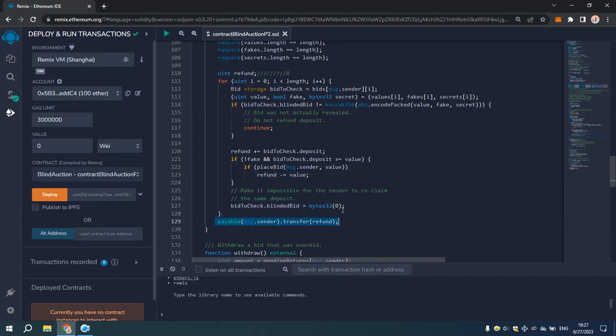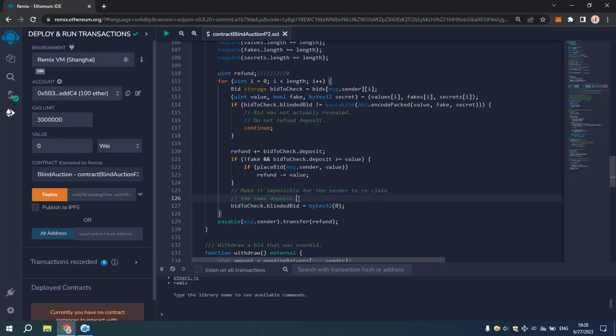And when you do each reveal, it also updates the blinded bid to 0. So whenever someone does a reveal, he can't actually do another reveal.